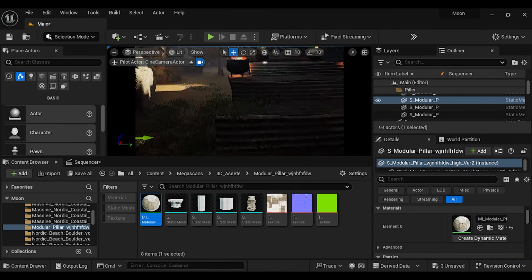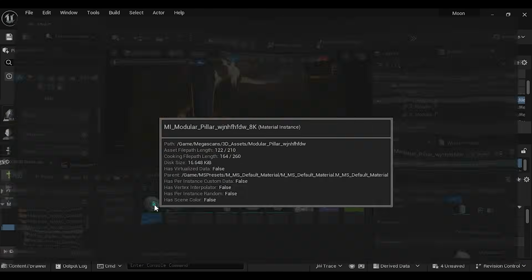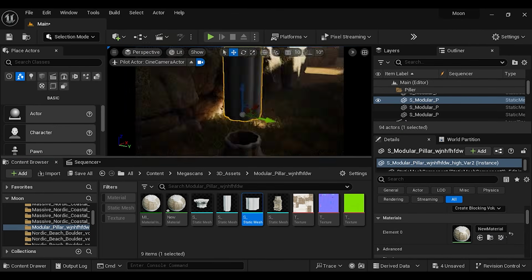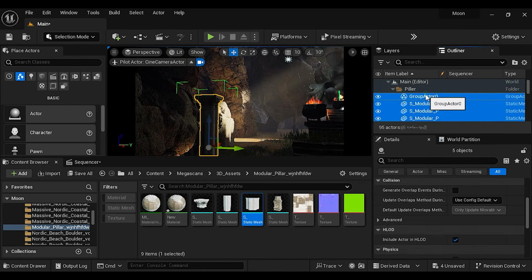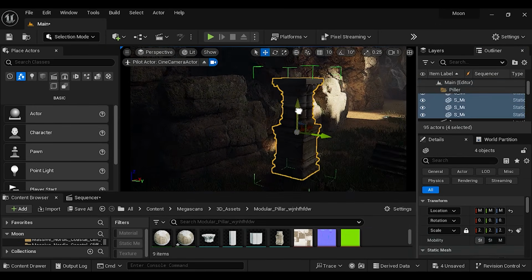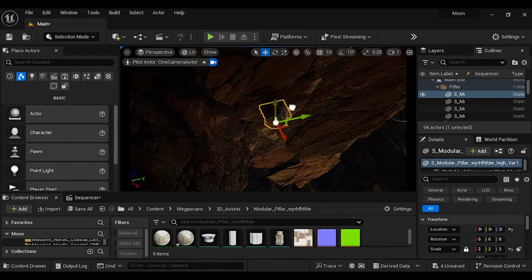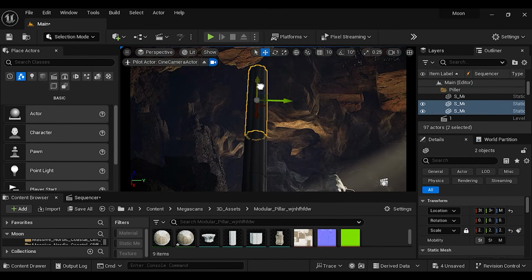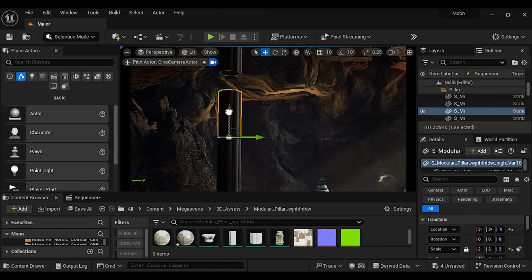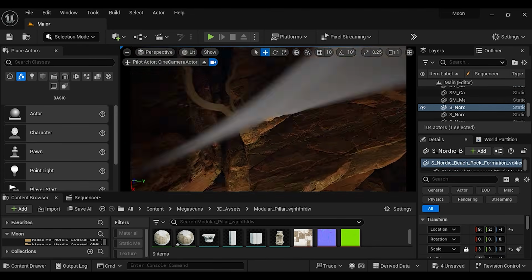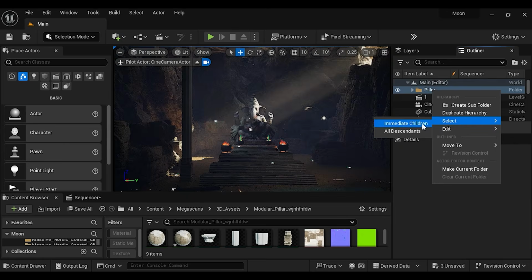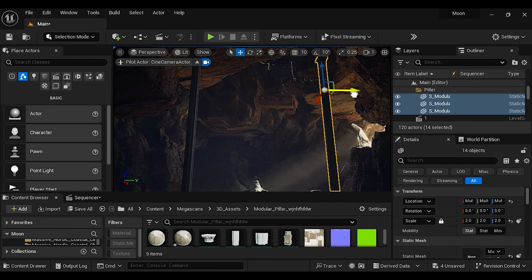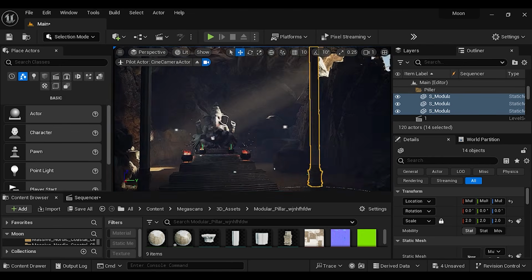Duplicate the middle part and increase the height of the pillar till it reaches the top of the cave. Duplicate this pillar, place it on the right side and adjust the position.